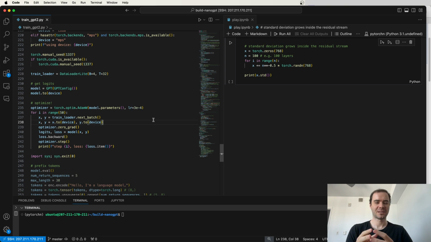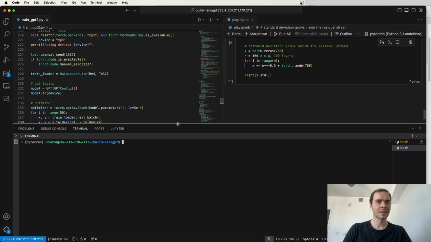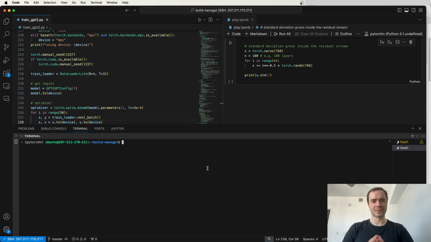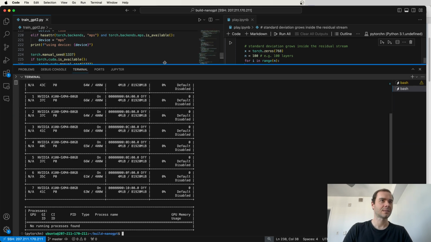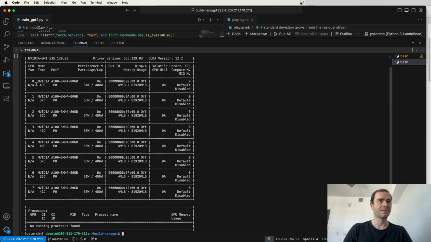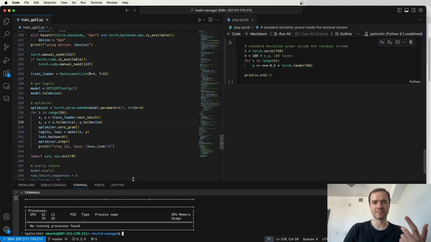So now comes the fun part. I'd like us to speed up the training by a lot, so we're getting our money's worth with respect to the hardware that we are using here. And we're going to speed up the training by quite a bit. Now, you always want to start with what hardware do you have, what does it offer, and are you fully utilizing it? So in my case, if we go to nvidia-smi, we can see that I have 8 GPUs, and each one of those GPUs is an A100 SXM 80 gigabytes. So this is the GPU that I have available to me in this box.